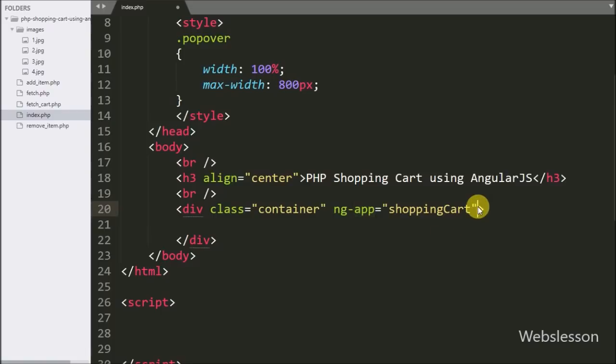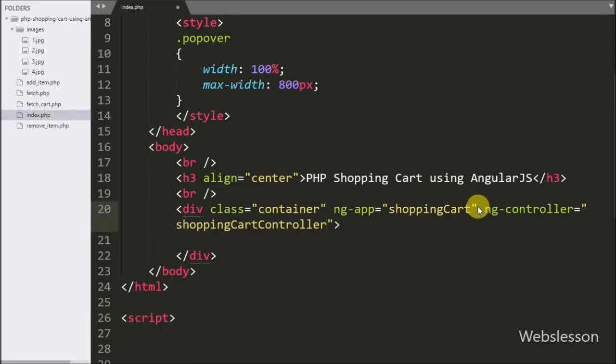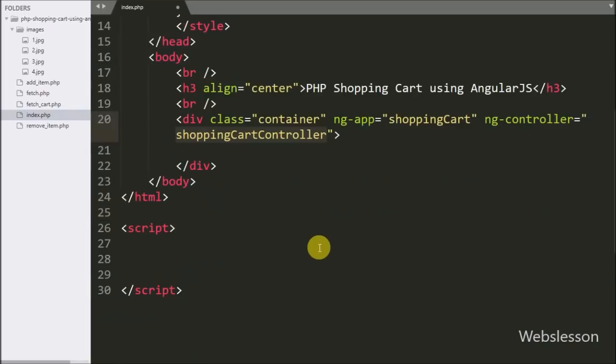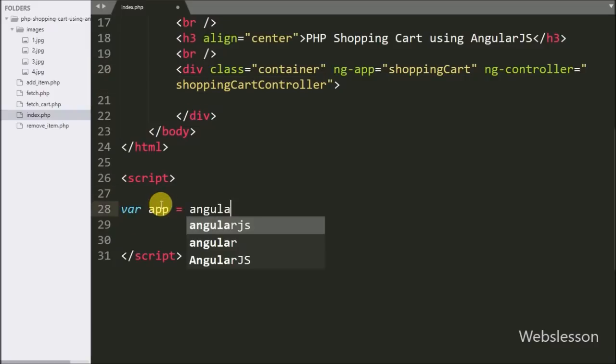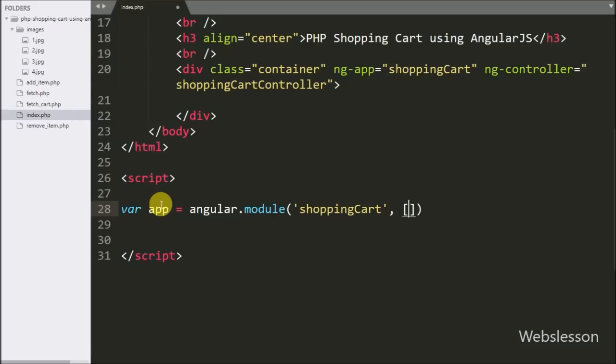After this here we have written the ng-controller directive equal to shoppingCartController. This directive adds a controller to your application. Now we have moved to write AngularJS code, and here we have written an app variable equal to angular.module with 2 arguments like the shoppingCart app name and a blank array.